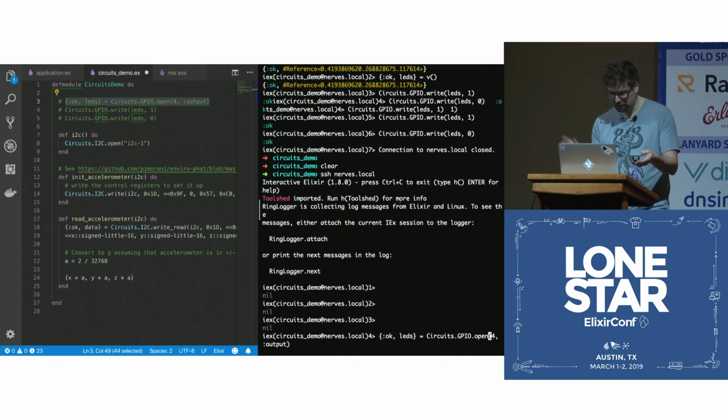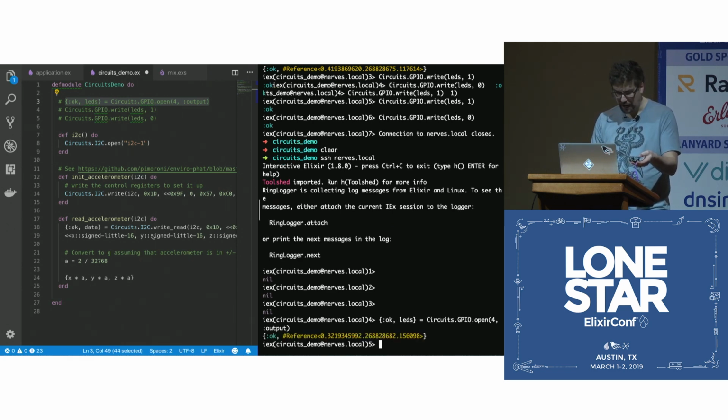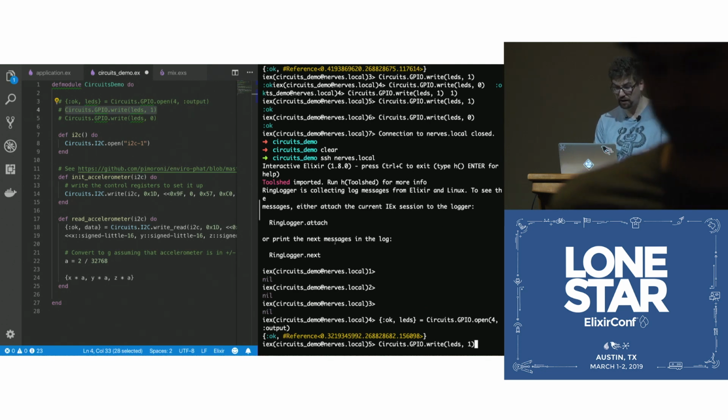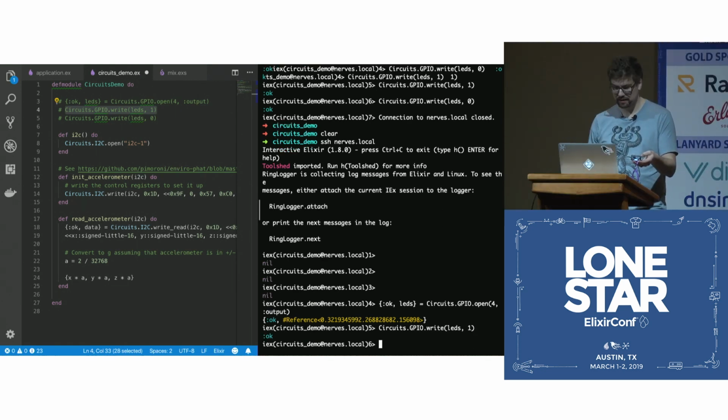The first thing I'm doing is telling Circuits GPIO that I want to open pin 4, because according to this diagram, it's on pin 4. And I want it to be an output because I want to put voltage out. I'm going to get back an OK and a reference here. Then I can use that reference to write to this. So I'm going to say GPIO write to that LEDs reference 1.